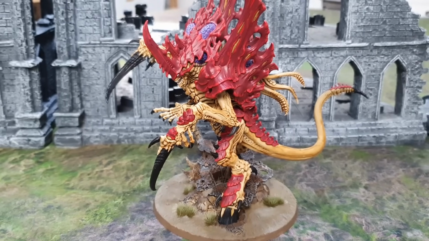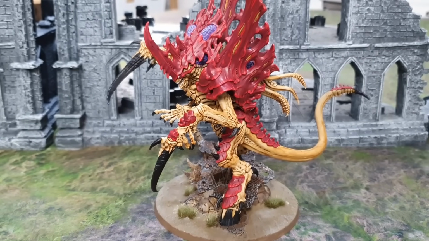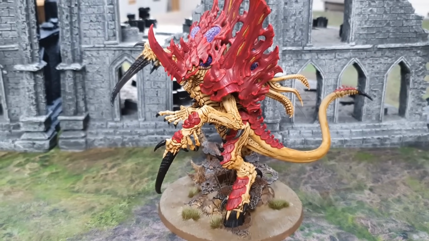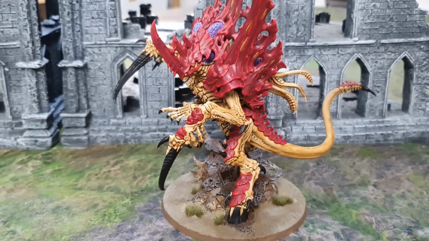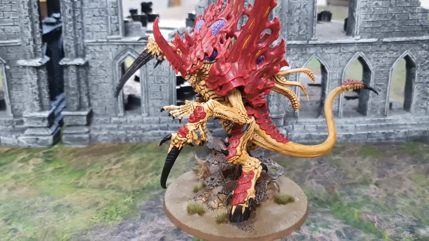Yes, we got new big bugs. The Norn Emissary is here, criminally undercosted, but then almost all the big bugs in the new Tyranid Codex are very undercosted. This is available for pre-order from Games Workshop from today.